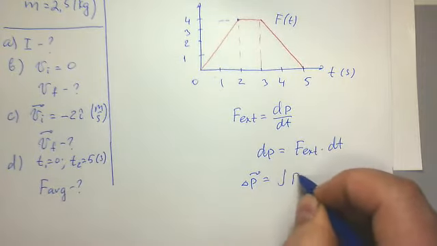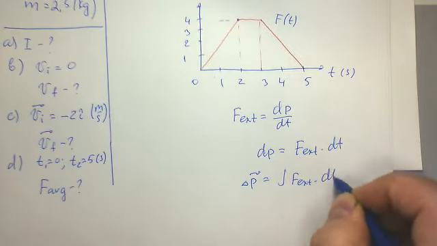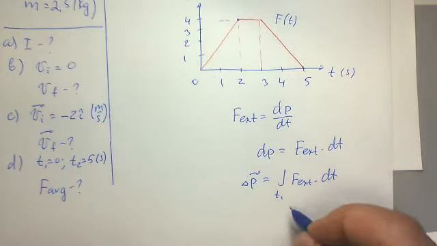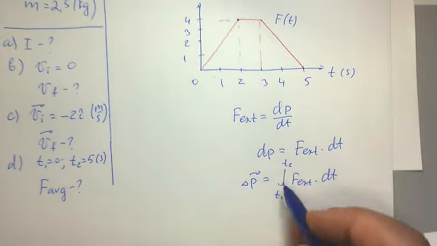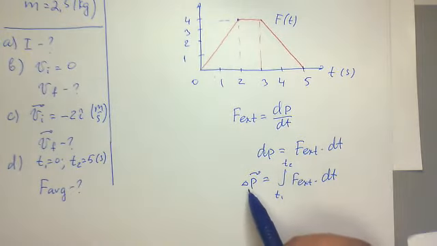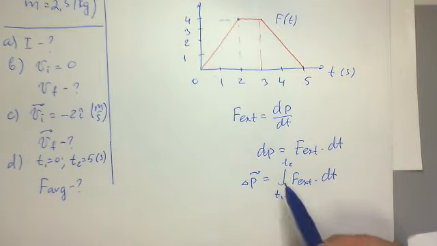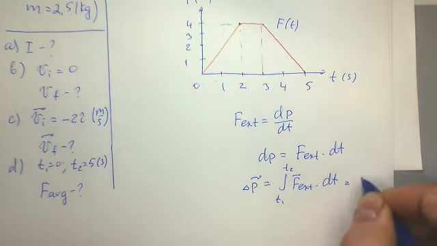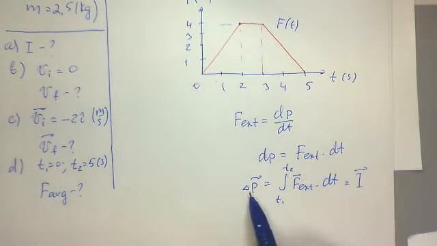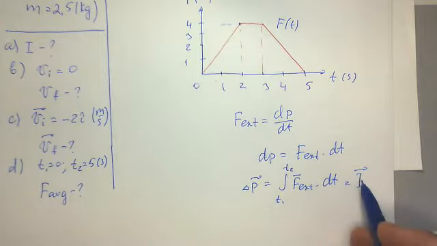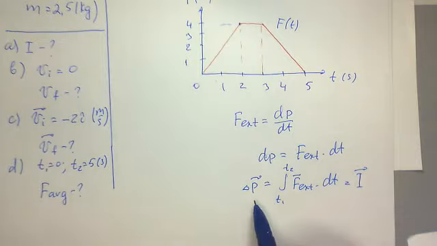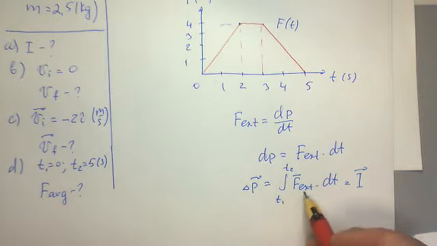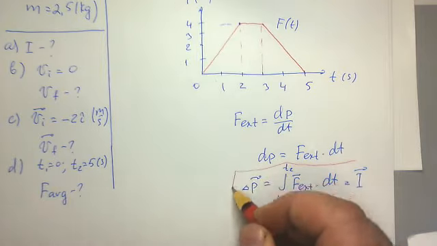And if you need to find the total change of the momentum of the system, if the force is a function of time, we just need to integrate this force from the moment of time t1 to the moment of time t2, and you will find the change of momentum between these two moments of time. This is called impulse, and impulse is equal to the change of momentum, and it is also equal to the integral of F dt. So this is a definition.